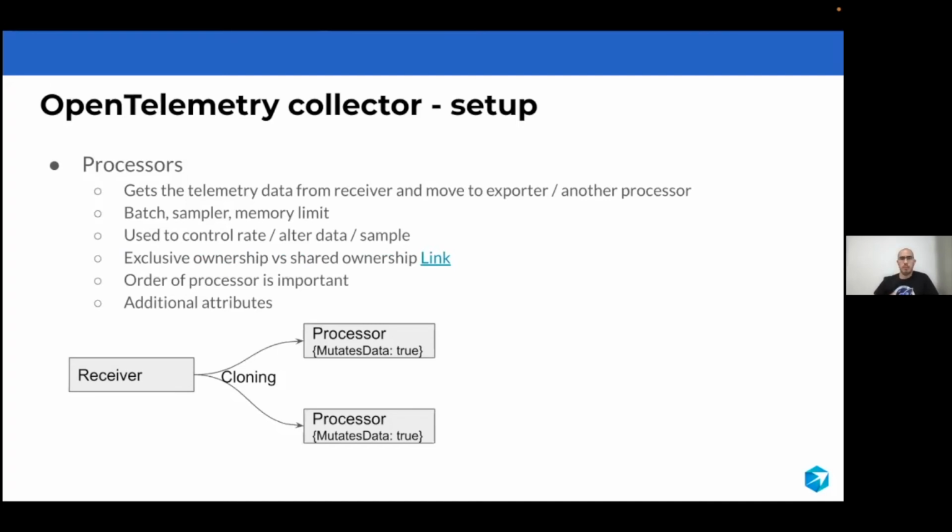Probably one of the most used processors would be the batch processor, simply because when we receive data, we don't want every span or metric that we're getting to be written to the database. We want to work in batches. We want to be more effective. So we can define a batch processor. Looking at a batch processor is fairly simple. Let's add one so you can see how it looks.